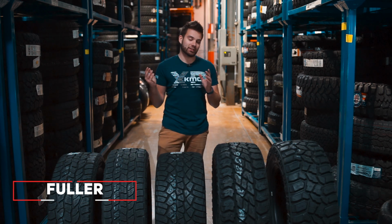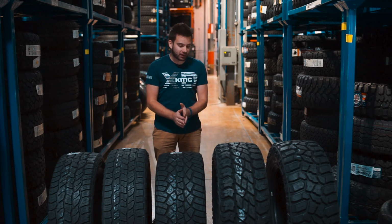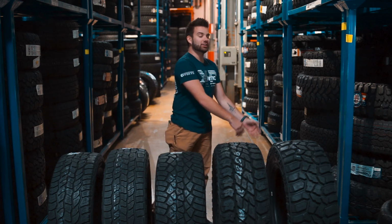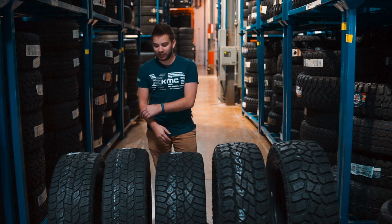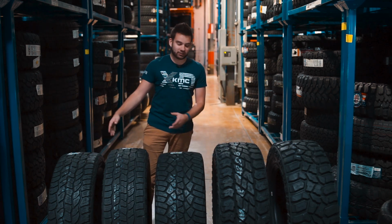So this has been one that's pretty requested. These are the Cooper tires that are the most popular ones that we sell on our website. Now, one thing to note before we go through the entire lineup is every single tire you see here, Cooper calls an all-terrain, even though this one is way more aggressive than this one down here. So we'll start with the least aggressive and work our way up.